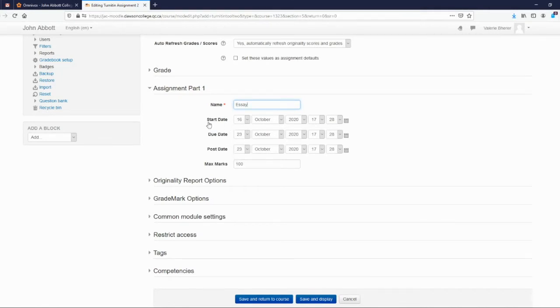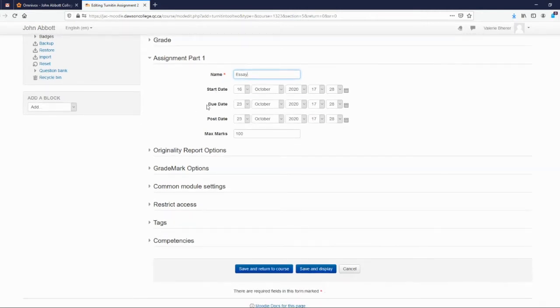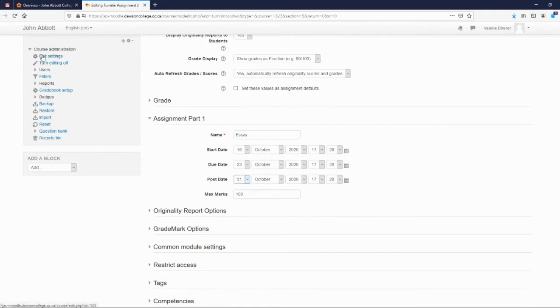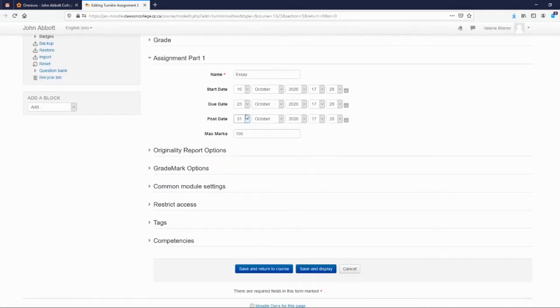Here are the dates. What do they mean? Start date means this is when the assignment is going to be available to students. Due date means the due date. And post date is when the feedback will become available to students, and the mark as well. So if you leave it the same as the due date, the feedback and the mark will become available as you enter them. So if you want to make sure that it stays hidden until you've marked all of your copies, for example, you could decide, you know, you're going to take a week to mark this and then choose a post date. Of course, if you don't make your deadline, you can always change the date to an even later date after you've created the assignment by simply returning to edit settings here. But there's actually a faster way that I'll show you later.